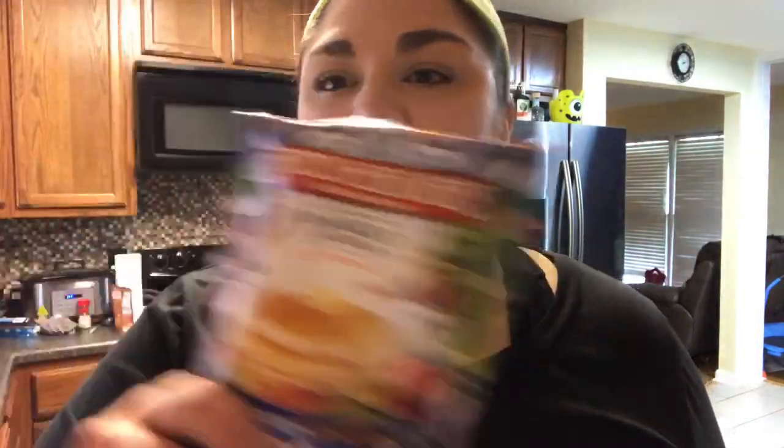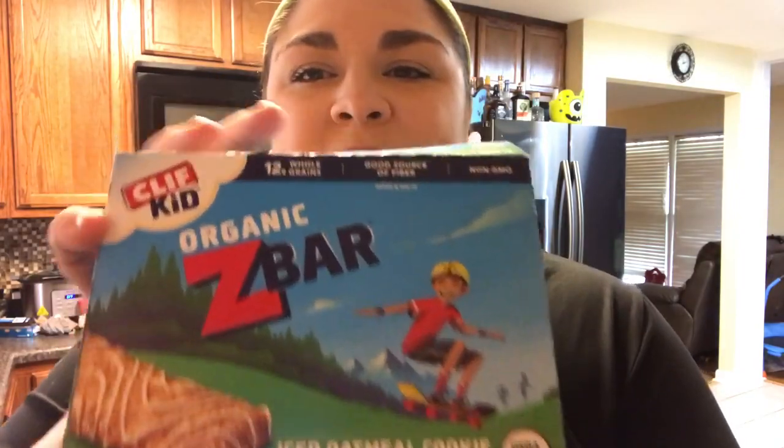I got keto pancakes — I just had to get these and try them. I'm not doing keto but I am doing low carb still, so keto stuff still works for me. I do 40% fat so keto stuff will work well for me. I've got to find some syrup because I think I got sick from sugar-free syrup with sorbitol, so I'm going to order some Choc Zero syrup because I hear that is good.